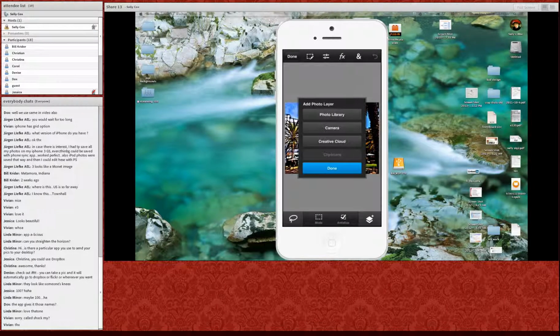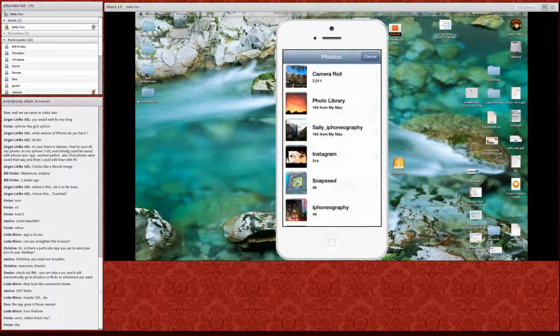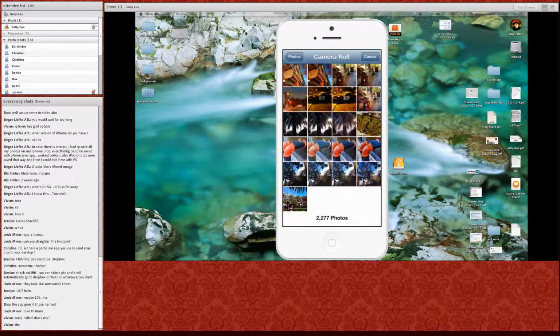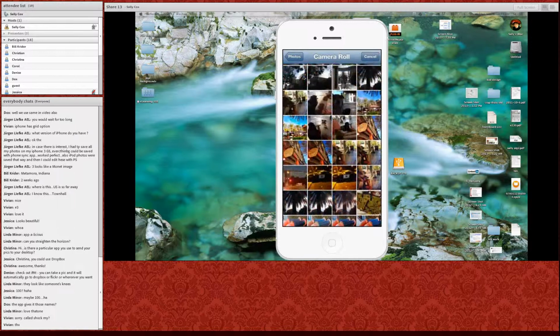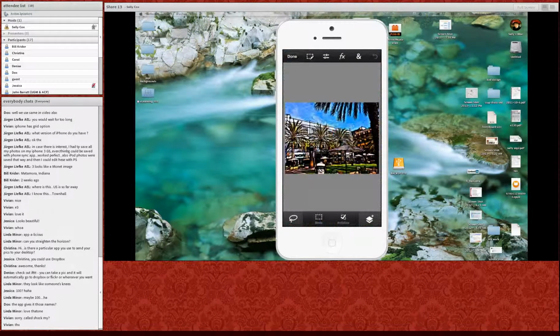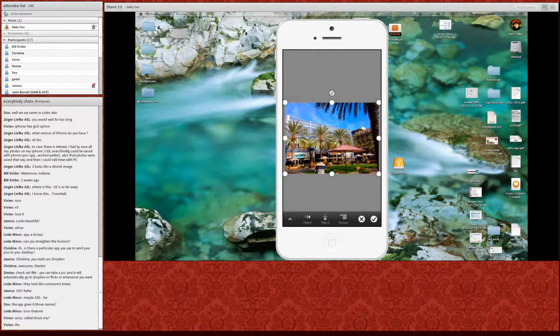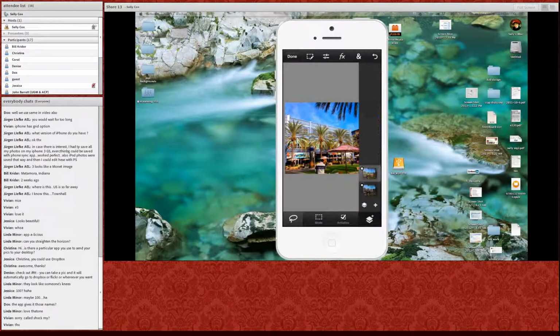The middle button at the bottom allows me to bring a new image in. So I'm going to click the one with the plus sign. I can grab an image off my Creative Cloud account, I can make a blank document if I want to, or I can take a picture right now, or I can go to my photo library. So I'm going to grab the one that I just did in Tangled. And it's cool, but I feel like I lost a lot of detail. I was there, so I know what it is, but other people looking at it might not know.